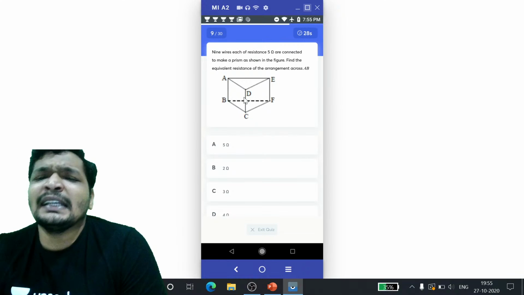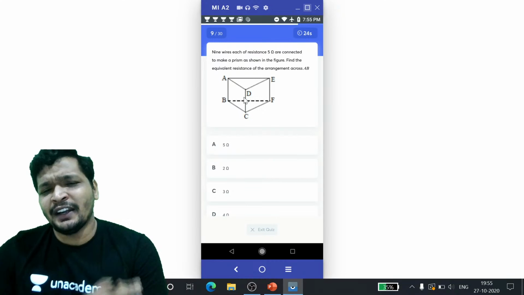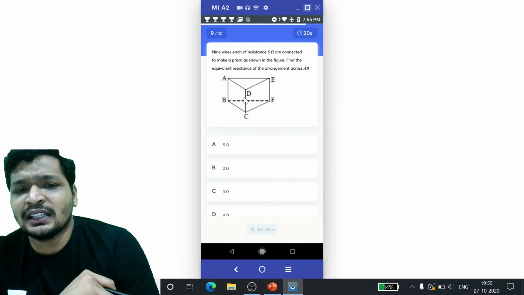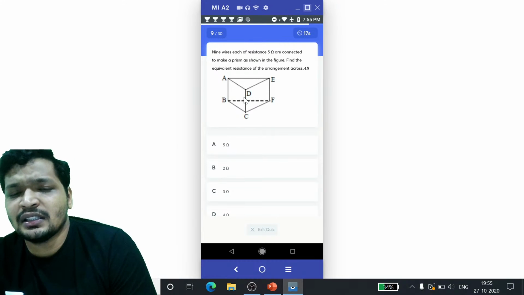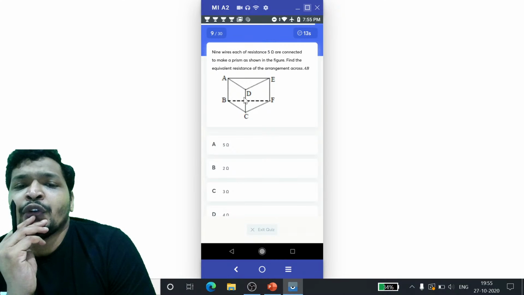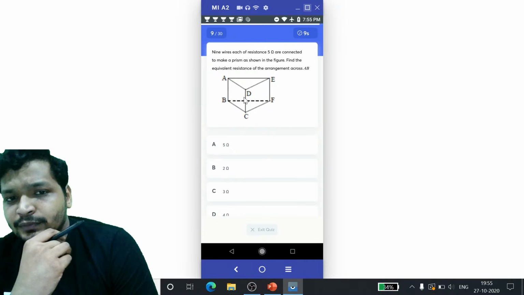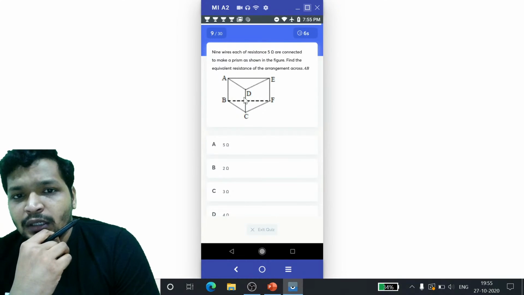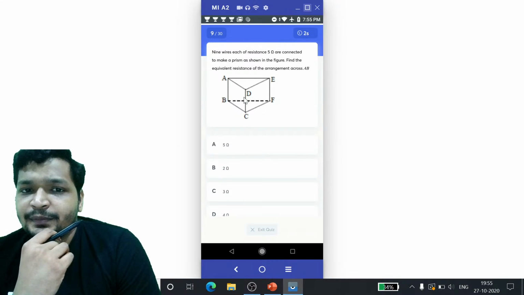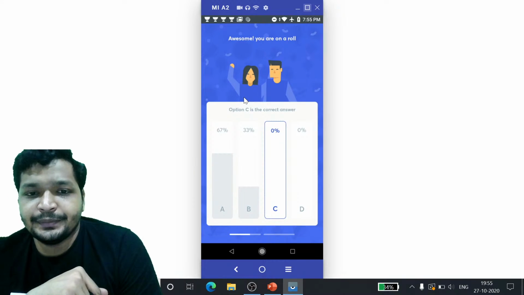Or you can use symmetry. Divide it this manner and find it out. Then say that this equivalent resistance is nothing but the equivalent resistance that you're trying to find out. So you need to intuit in terms of distance between AB. Probably you can eliminate CF and DE. Alright. Go by symmetry.